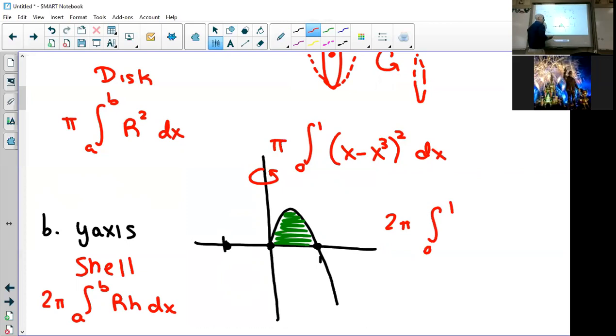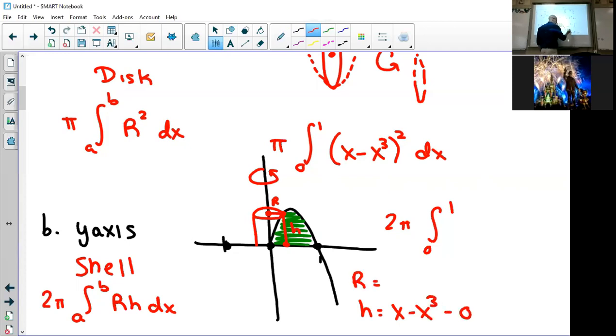But now we have to find out what r and h are. Again, we start on the axis of revolution, go over until we hit our first function, and then go down through the shading. So this is our r and this is our h. Remember, shell is all about making these cylinders or shells. You can see it makes the circle for our cylinder and then the height of the cylinder. The height is nice and easy: top minus bottom, which is x minus x cubed minus 0.